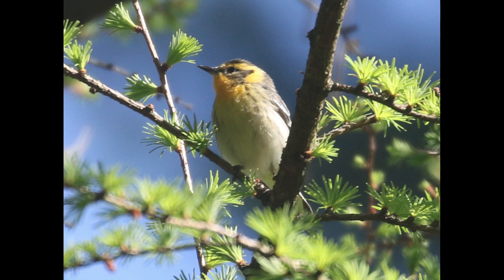Drab Blackburnian warblers have plumage features that are basically dialed-back versions of the bright males in the spring. Usually they have kind of an orangey-yellow throat and a similar but more pale dark gray cheek patch and white underside with usually very sparse streaking. The males are pretty light and the females are even lighter than that. They also have the pale braces on the back. I did a full video on the drab ones for my Fall Warbler series.